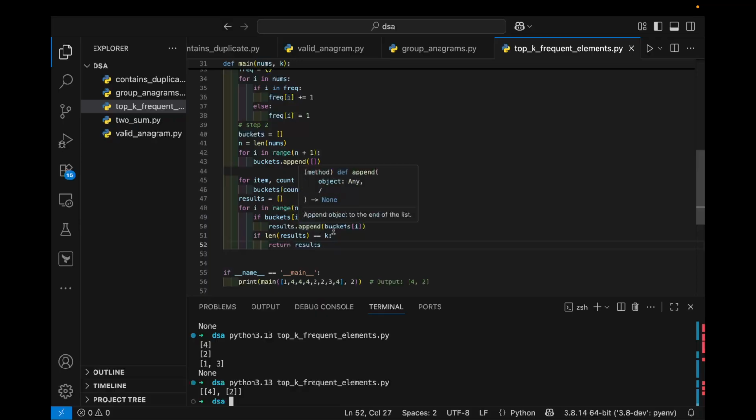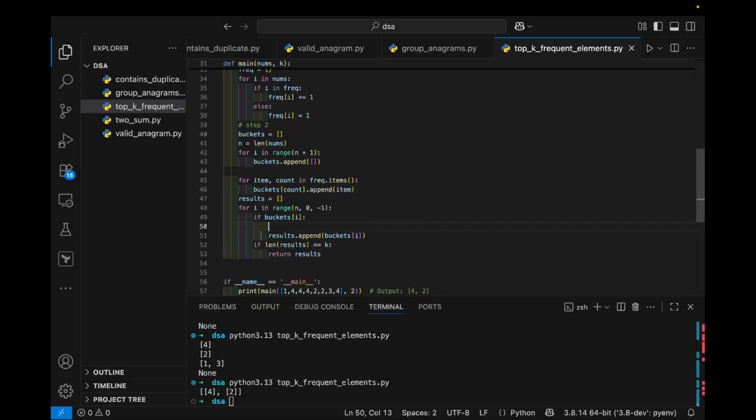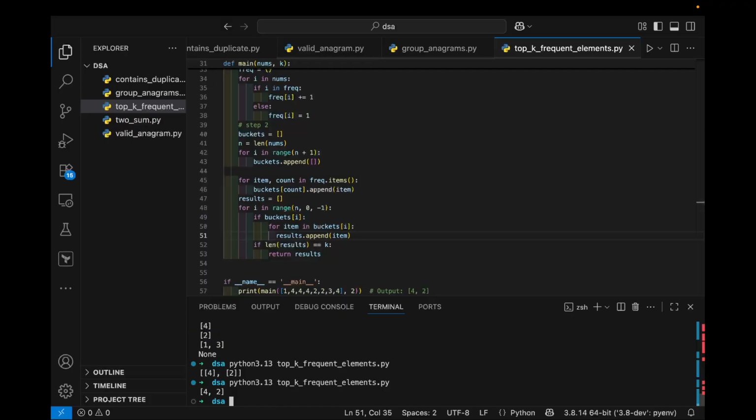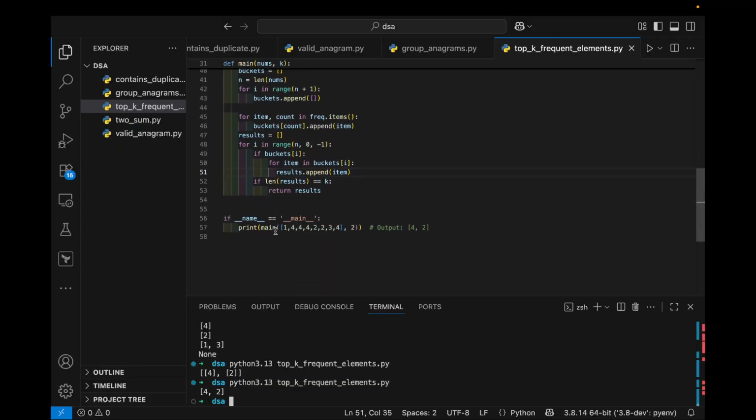So what we can do is results dot append, so here for item in buckets[i], we will do item. So this is our complete code.